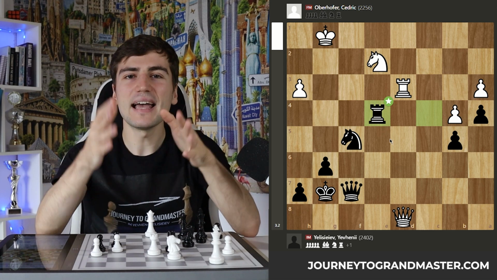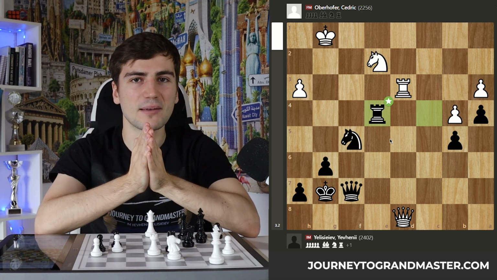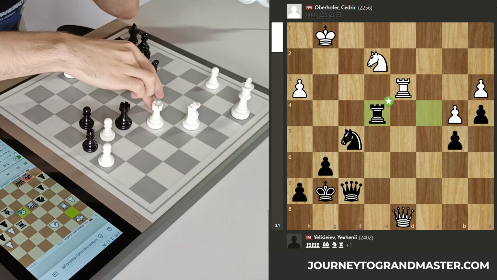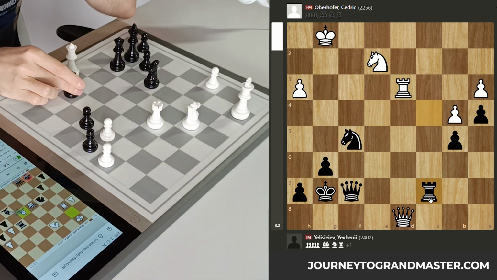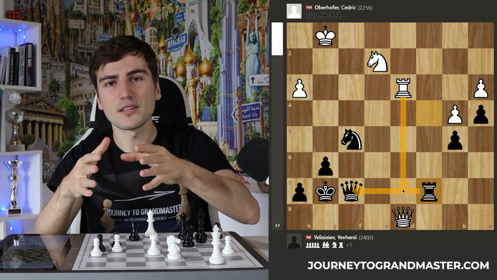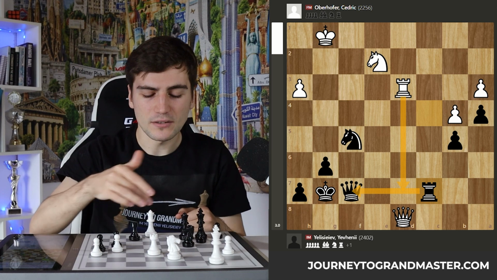And this is something I advise you always use in your games. Try to make those multi-purpose moves. So here, instead of rook e4, I could have also played rook to c7 back, and that would also stop the move rook to d7. But it's only a defensive move. It only goes back and deals with a threat.